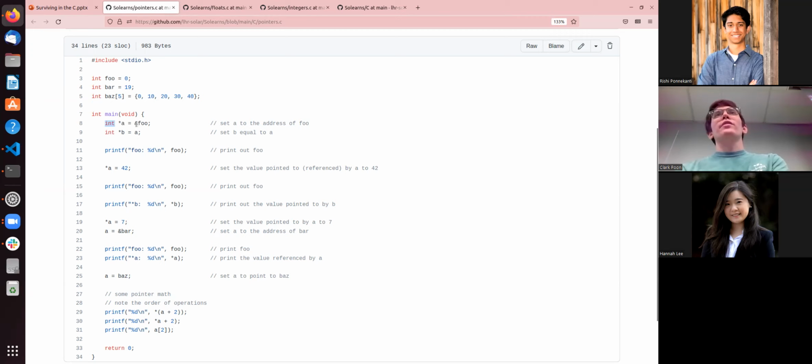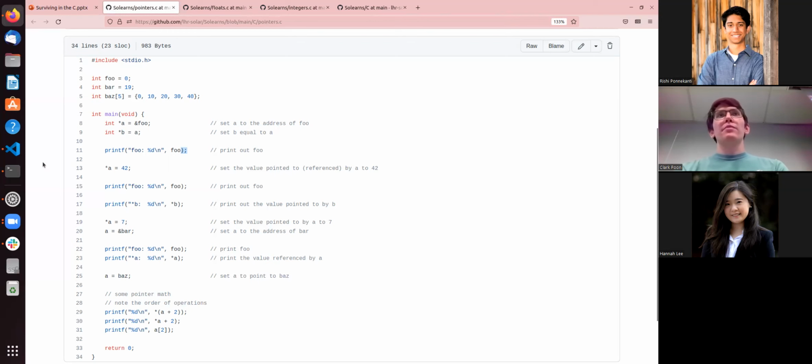And this ampersand here says take the address, or take the reference, of this variable. So I can say a is equal to the address of foo, and I can make another pointer called b and set it to a. Now a and b are both going to be pointing to foo. And yeah, I can still print out foo.